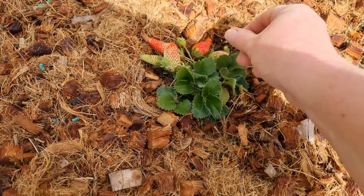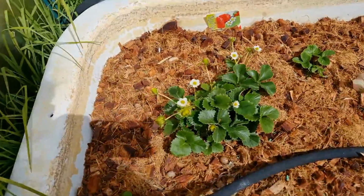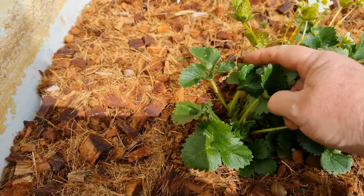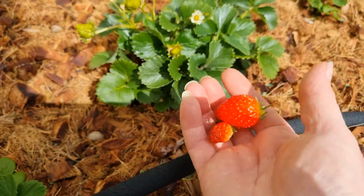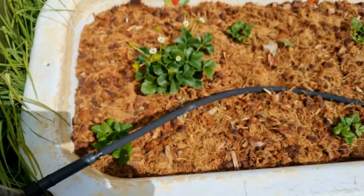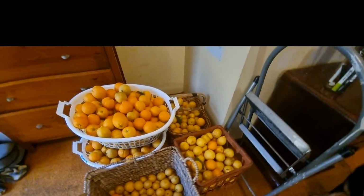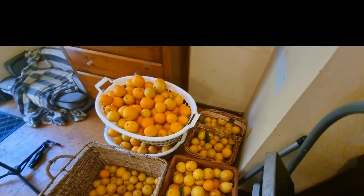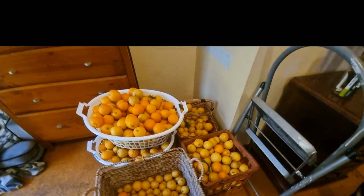Some other things I've gotten up to during October is I have gotten some strawberries out of the garden. They were so delicious and sweet and yummy. Some other things I've been doing, guys, is editing videos for preserving with Mumma Bear, and one of those happens to be using my preserved lemons. So I will have been baking some yummy lemon stuff as well.